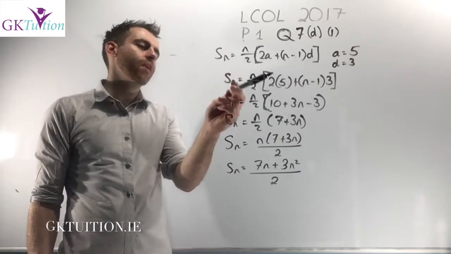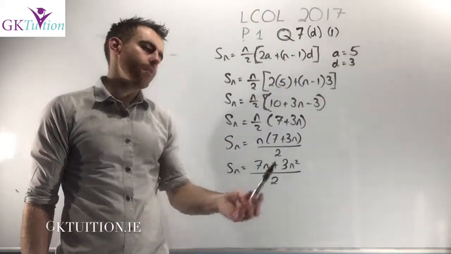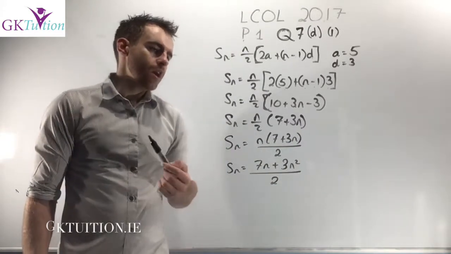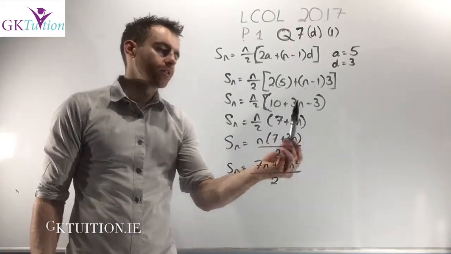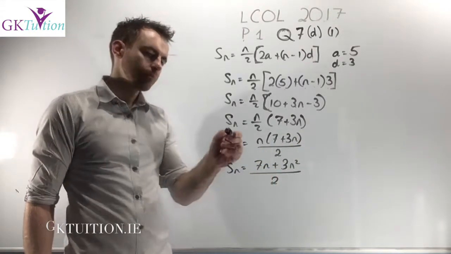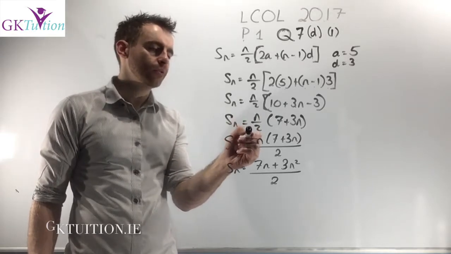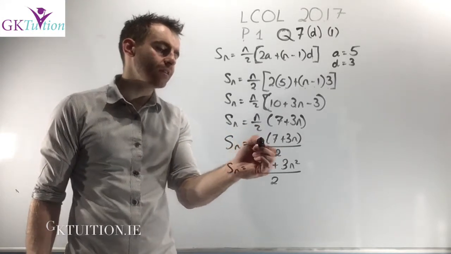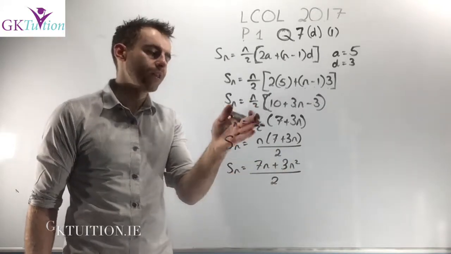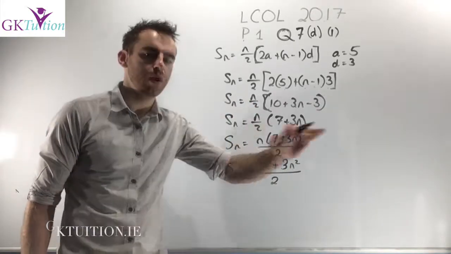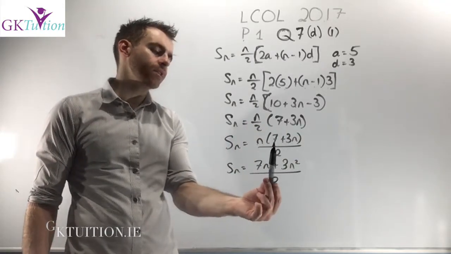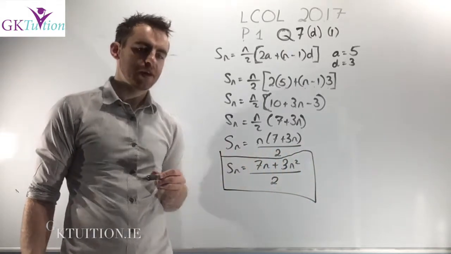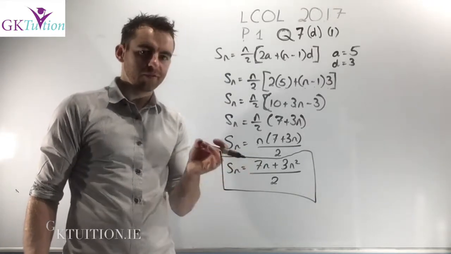So all I did on the next line was instead of a, I subbed in a 5. Instead of d, I subbed in a 3. And then 2 multiplied by 5 gives me 10. 3 by n is 3n. 3 by minus 1 is minus 3. We can then just simplify what's in the brackets. 10 minus 3 gives me 7. And then I've got a plus 3n. Now I want you to notice here that I have Sn equals n over 2 multiplied by 7 plus 3n. All I've done is rearrange that. That is the same as n times 7 plus 3n all over 2. So rather than just having the 2 under the n, I have the 2 under the whole lot in the next line. And then you can just multiply n by 7 is 7n, n by 3n is 3n squared. And that's what we were asked to prove, so that we know that we're on the right track. That's the formula that will allow me to work out the sum of the first n patterns.